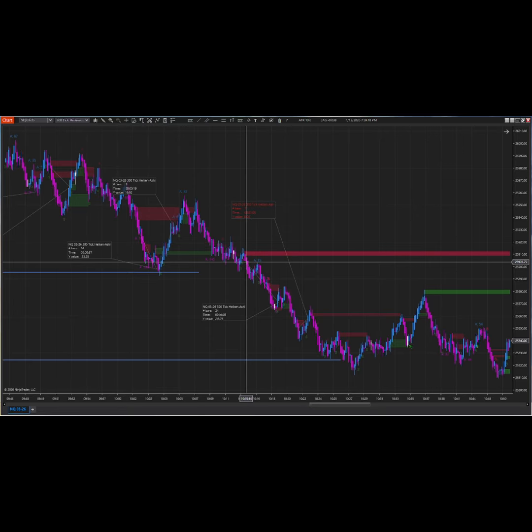Okay, right here, you were in. You seen the absorption up here. You could have brought your stop down. Then you had the zone. Brought your stop down. Seeing what was going on here. Knowing that there's a zone down here, you could have just left your stop there and seen what happened. Okay. At that point there, you would have been in a good position.